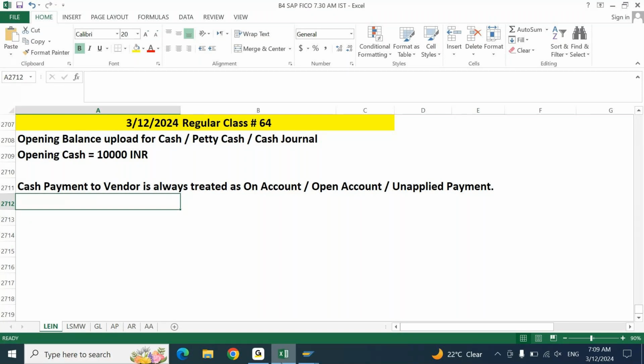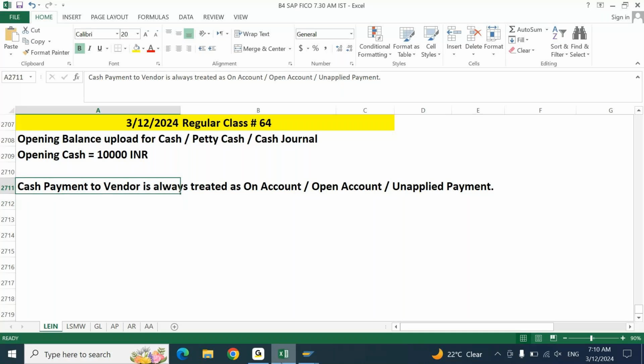Make sure on account payment, open account or unapplied payment representing payment is processed but invoice is not selected. I am giving you the payment, but I'm not telling why I am giving you the payment, because the moment you receive the payment, you do not know why you received the payment. Later on, I will say that okay, this payment is for this, and you please apply my payment to this. That is where you have something called cash apps or cash applications in different BPOs, or in the backend procedures you have cash applications, especially to identify the receipt and apply against the respective invoices. Okay, in short, this is about your vendor payment.